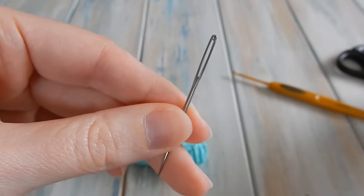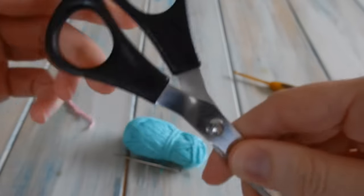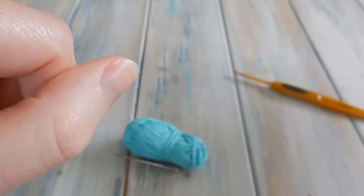We're also going to be using a yarn needle, a tapestry needle, that's one with a big eye at the end so we can fit our yarn through. And you're going to need a pair of scissors as well.